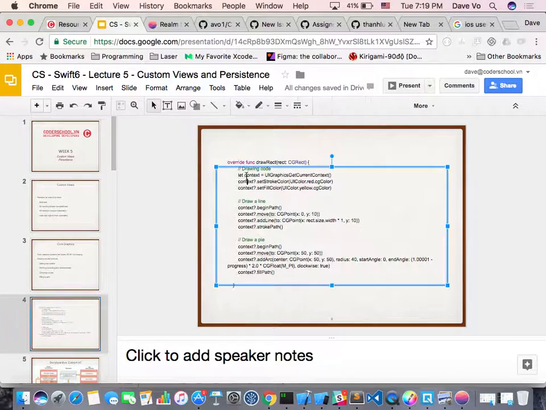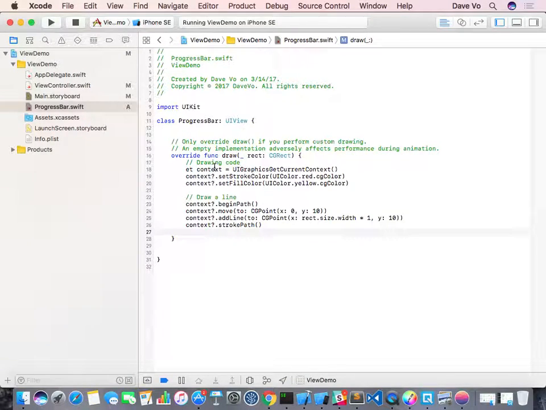So let's go back to this one and see. So we had drawing code here. Let me quickly copy this one. I'll explain the code. Okay, so what do we have here? We get the context. Like I said earlier, we get the context for you to do the drawing. So it will be the UIGraphicsGetCurrentContext, and then within this one we set the stroke color, meaning the color of your band, what color you want. So I set the band to be the red one, the fill color.